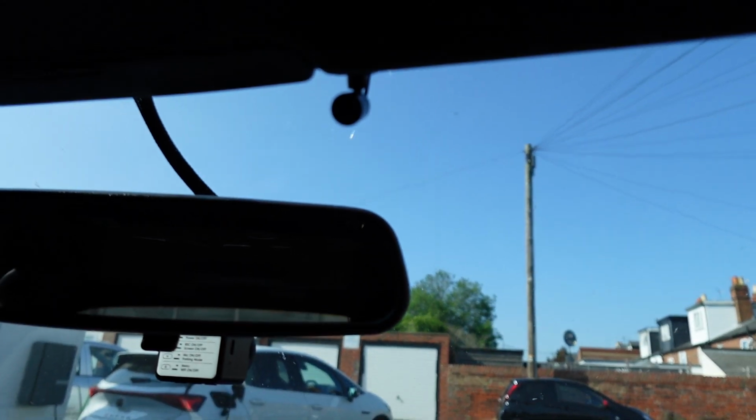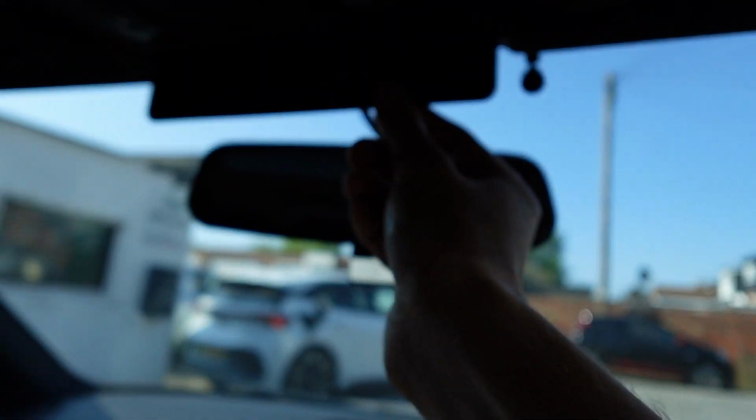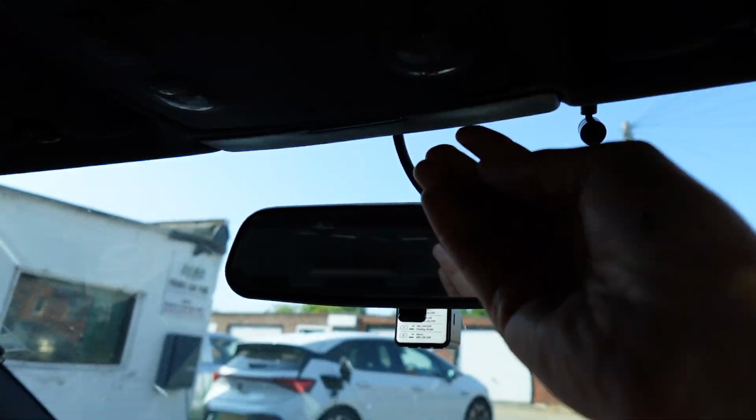We fitted the microphone up here, up the top there. Doesn't infringe on any of the movement of the two sun visors. Most Audis don't even know they had that sun visor.